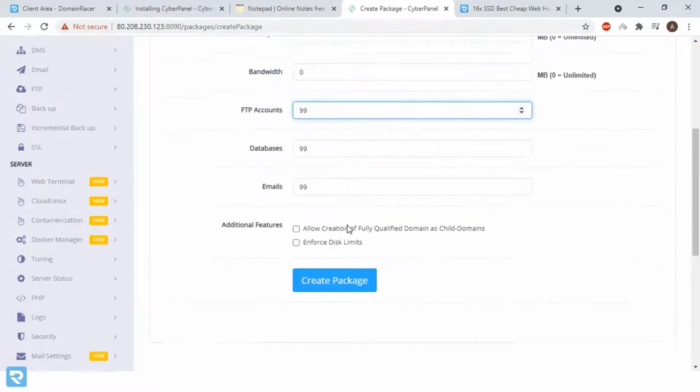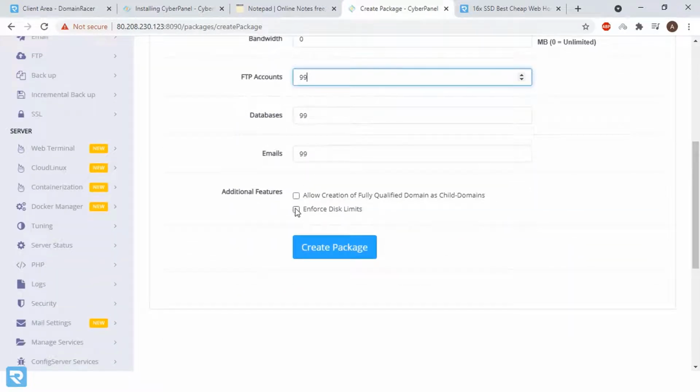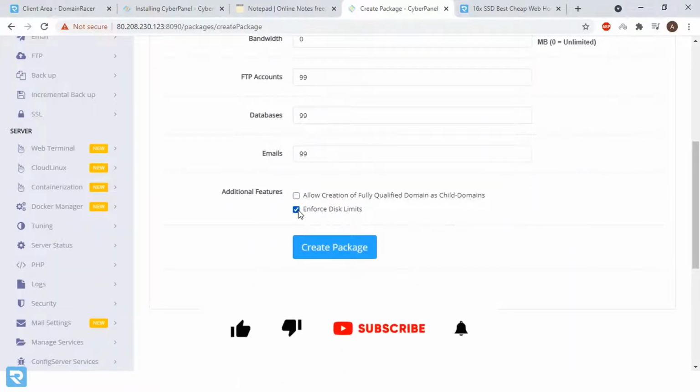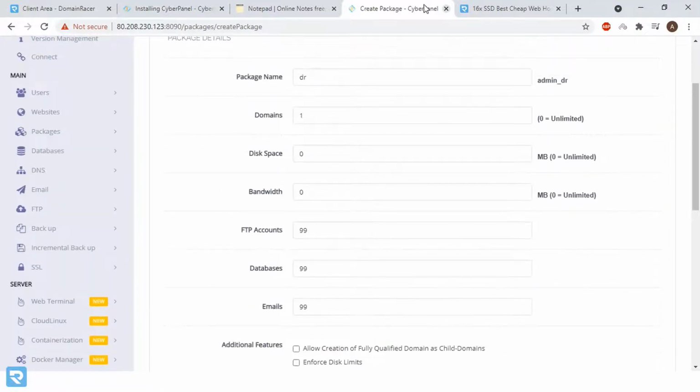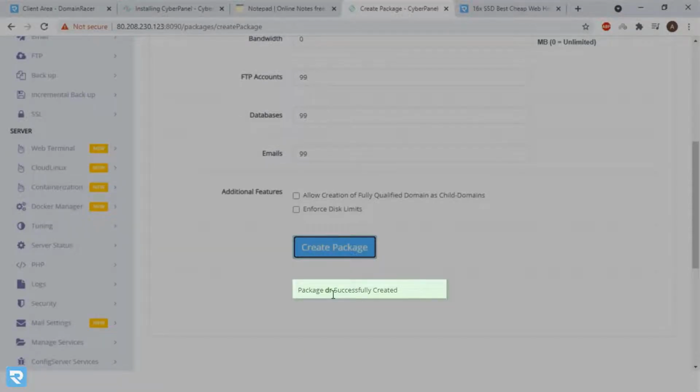If you are putting any disk limitations, in this case you can tick mark this to avoid extra or over usage of the data. But here it is not necessary, but still if you want to force the user to limit data, you can click on this option and make sure that we are creating this package for ourselves. So it is not necessary to put some limitation because we are using a VPS to use the maximum resources for our website, like an e-commerce website or any heavy traffic website. Click on create package. You can see that the DR package has been created successfully.